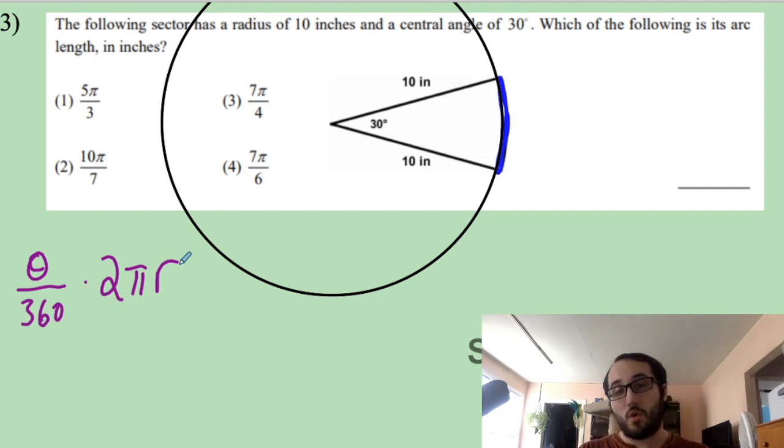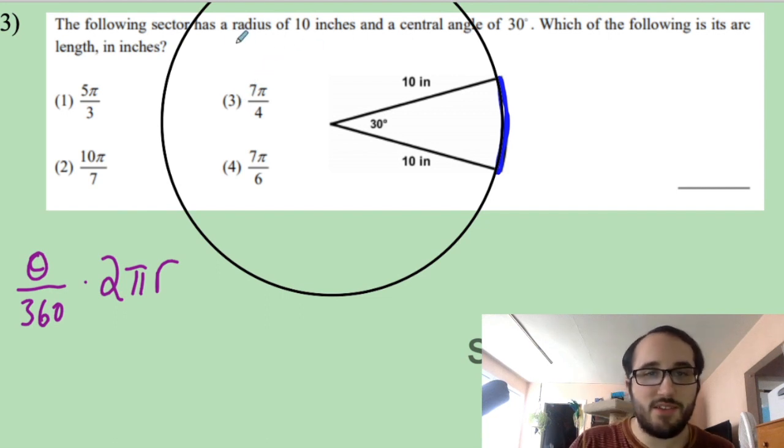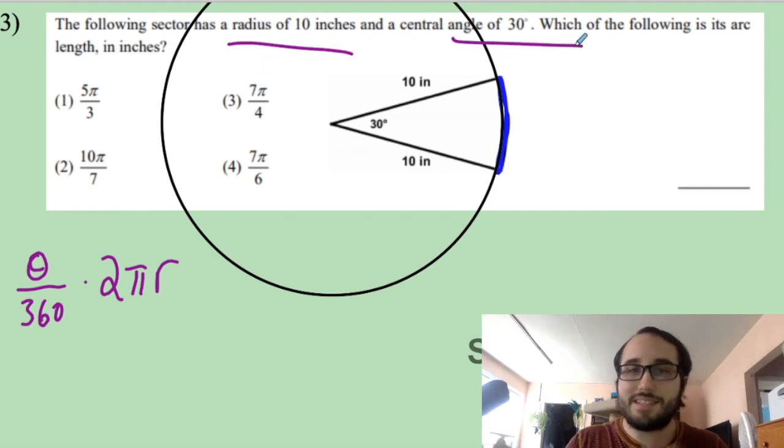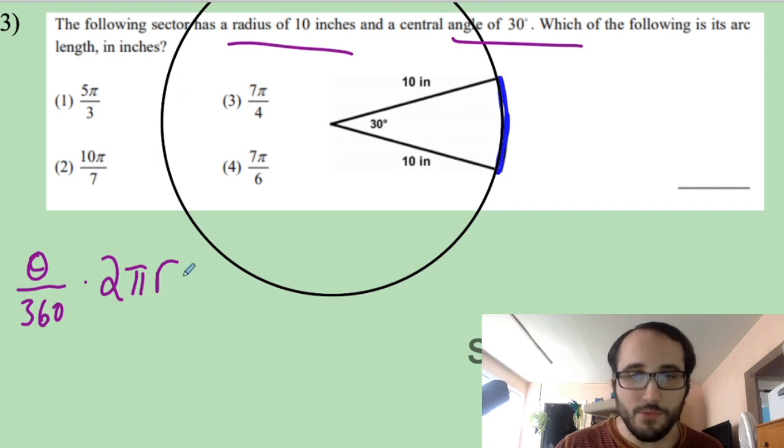This is actually the formula for the arc length, or a piece of the circumference of any circle. It's the same thing as area of a sector, right? It starts off the same, only this piece tells you we're talking about a piece of the circumference, okay? So, if we were to substitute in the radius and the angle, let's see if we can get the answer now. Well, actually, before I show you, try it yourself.